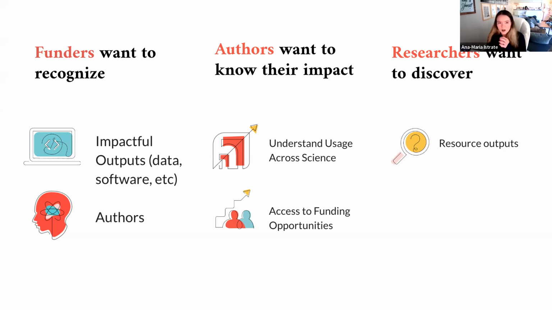They just want to know what data set they should use, or what's the most impactful data in their field or for their task. What is the most used software in my field? Questions like that. So these are the three categories of things we focus on. One, internally for us as funders, we want to know what's impactful. Two, authors: we want to give them this information so they can use it for themselves. And three, we want to serve researchers and make this data openly available to them.